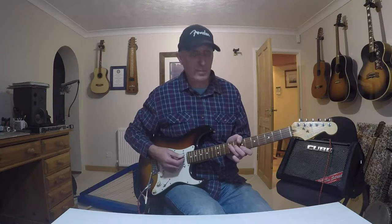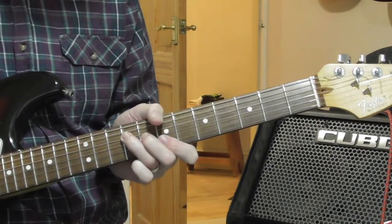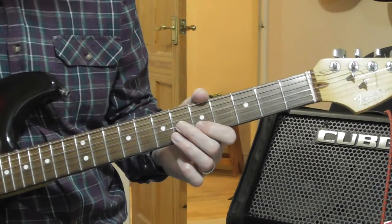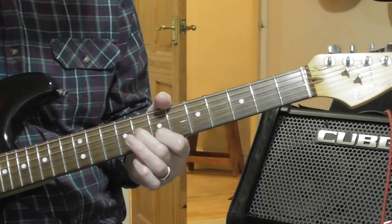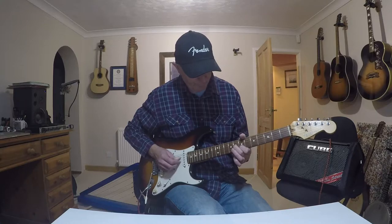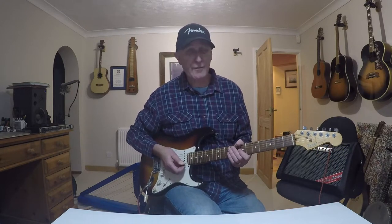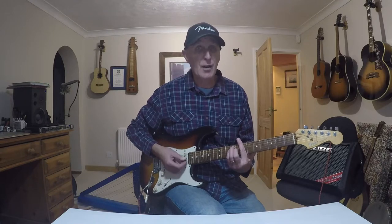Obviously you can move that up and down. If you wanted to play it over a B chord — B is an F-shaped seventh fret — in your normal position your second finger would be behind the eighth fret of the G and the first finger would be behind the seventh fret of the B. So move that down two frets and do what you did just a tone — two frets — higher. And you can hear all that fits over a B chord. I'm all about moveable shapes — you can move them up and down so they fit behind different chords. It's very much a major-ish kind of riff.